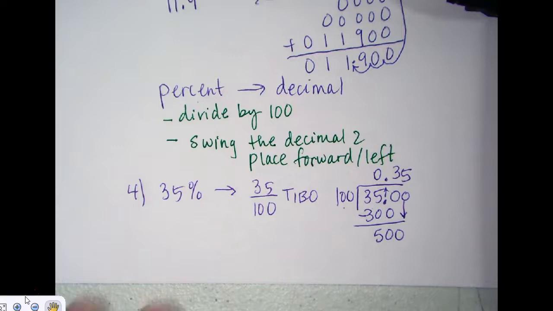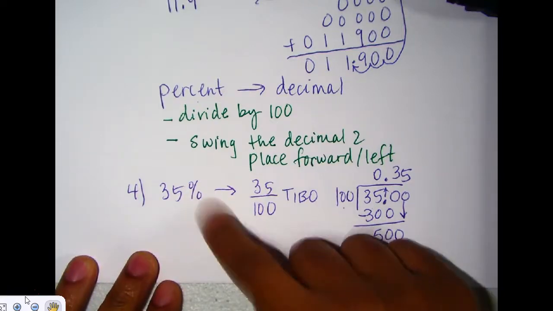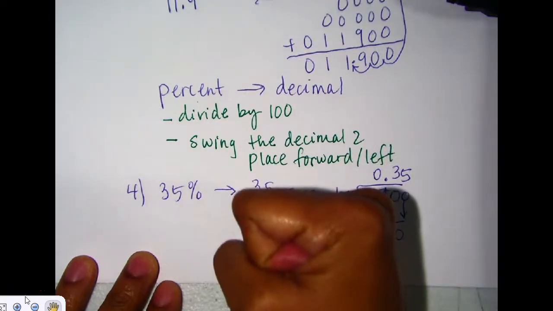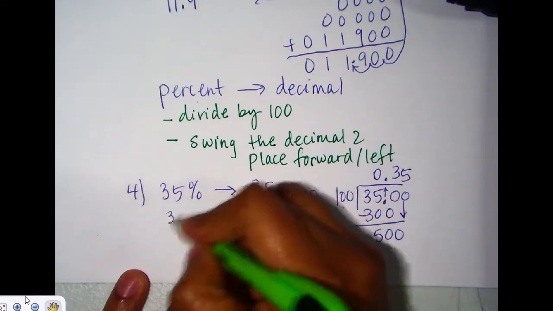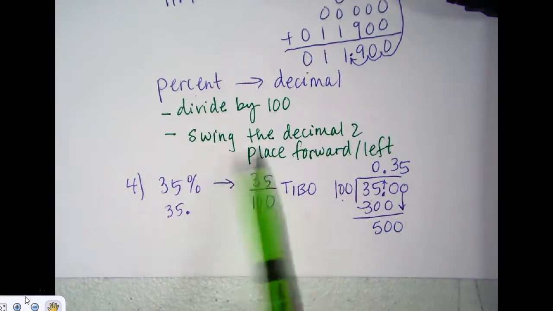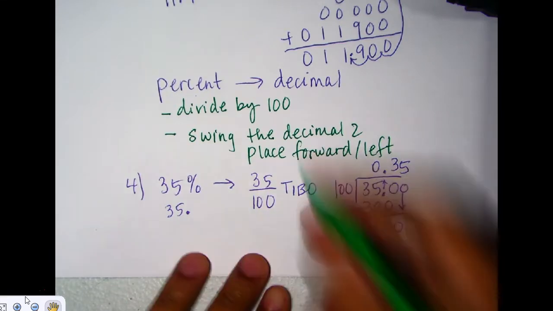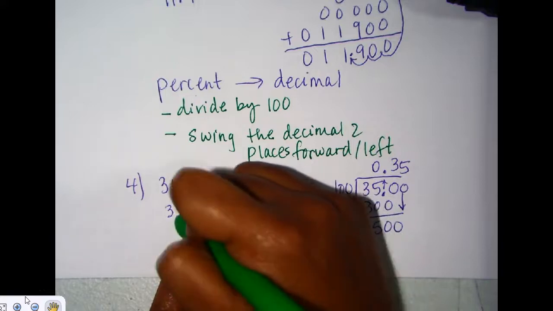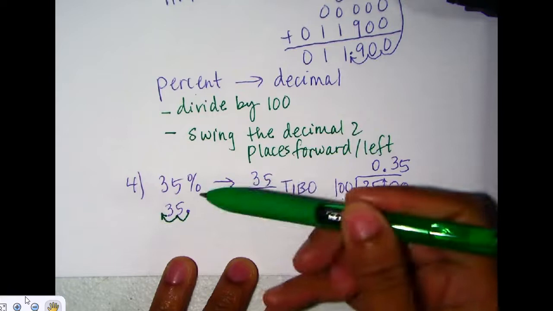Now, if you want to do the swing method like I like to do, I used to tell my students to take this little percent symbol and just ball it up in the back like a big strong decimal, okay? So basically we ball this up and we get 35 with a dot in the back. Now, like I said, I want to swing the decimal 2 places forward, okay? We need a plural, 2 places forward. So I'm going to take that and swing 2 places forward, or again, I'm swinging toward the left this way.